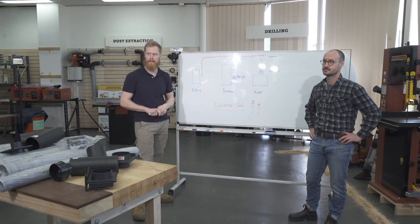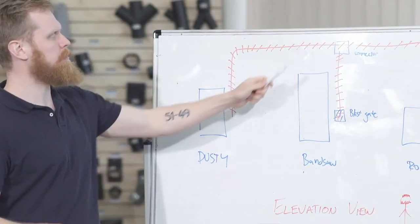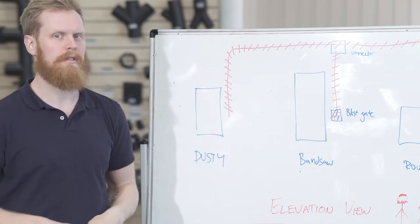Yes, but you won't be able to access the blast gates. Exactly. So if you do go too high, again, we'll get into blast gates in a minute. If you do go too high, it's much harder to reach when you need to shut off a valve so that you can increase static pressure to a particular machine. But we'll get into that in a second.